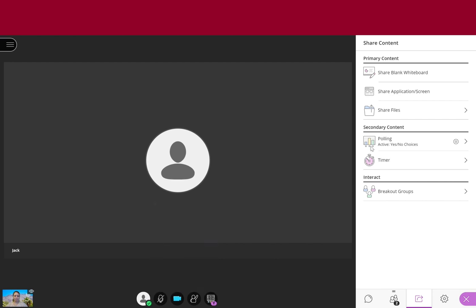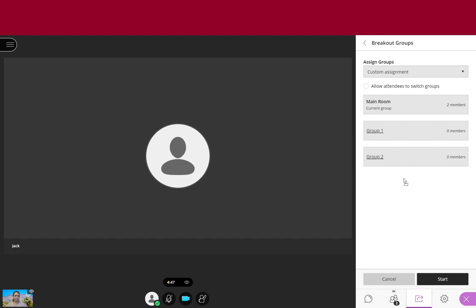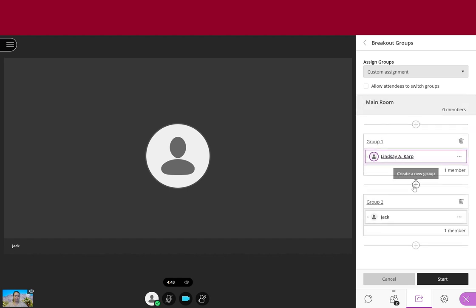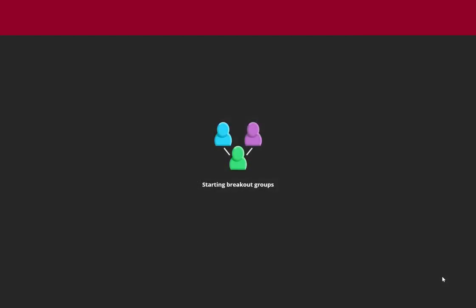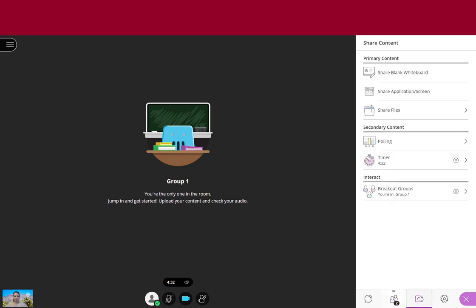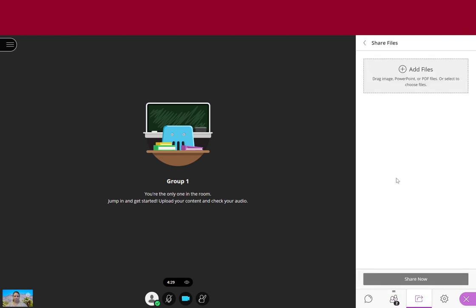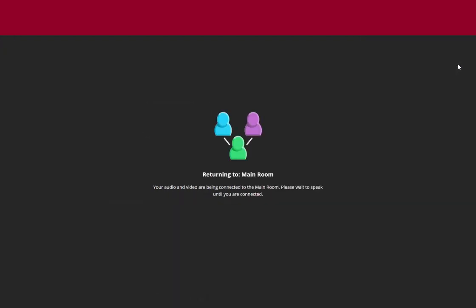You can separate your participants into smaller groups. This will filter them into their own session to work amongst themselves. The moderator or instructor can toggle into each group session to supervise or participate with the group privately. Then after a set time, the moderator or instructor can end the group session, and everyone is brought back to the full session.